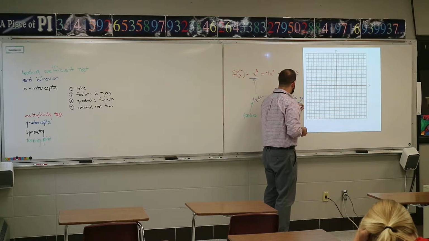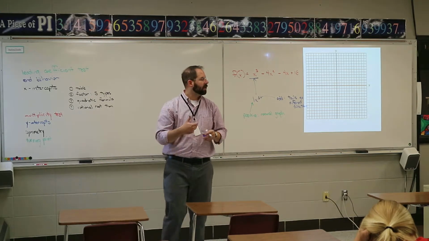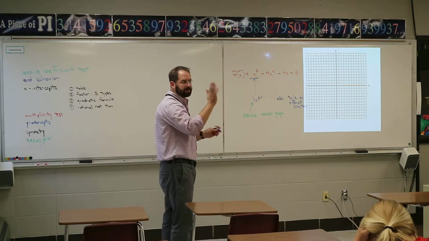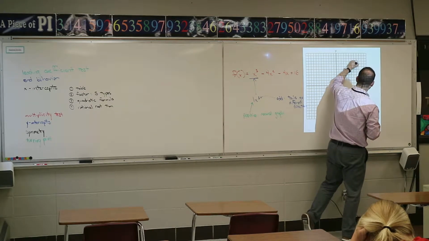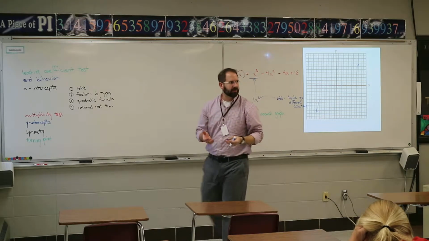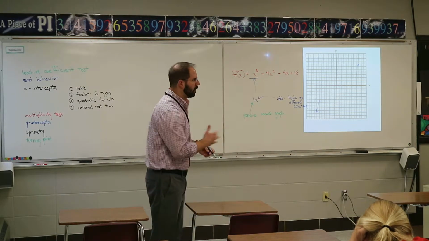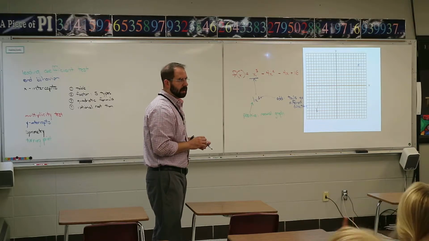So anything that has an odd power on it, like 3, 5, 7s, 9s, those will go opposite directions. So the tail, one tail goes up, one tail goes down like this on the outsides. This is what I'm looking at. That's a normal x cubed graph. What we're going to try to figure out is the middle ground. Does that make sense? Okay.